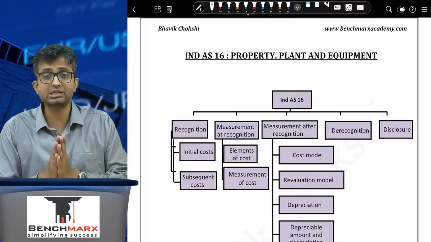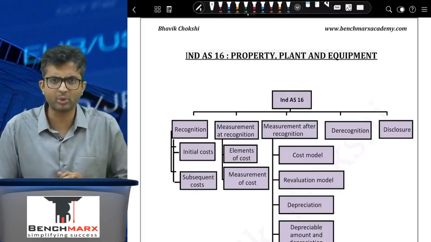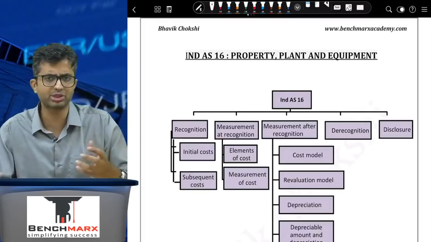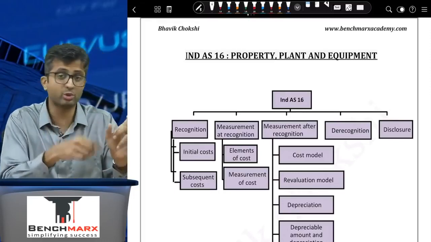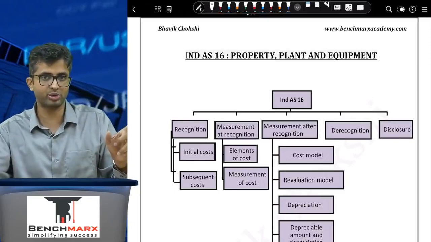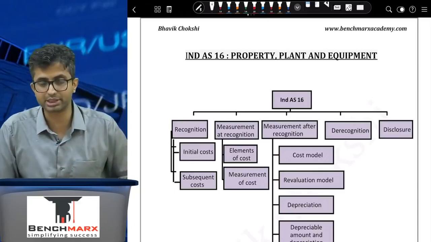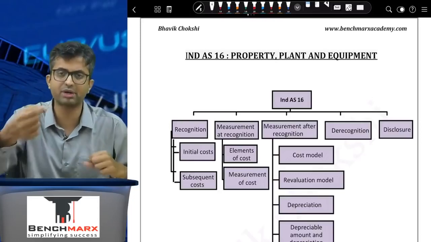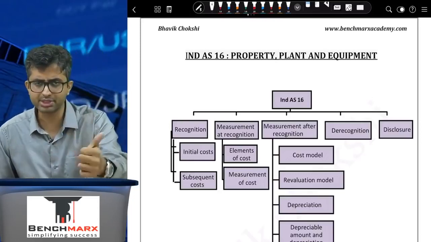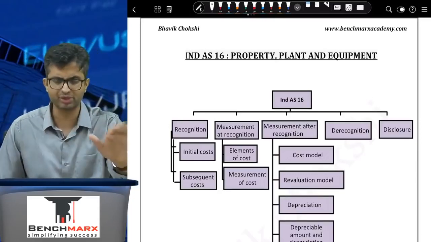If there is a subsequent valuation now in the balance sheet, if you have to subsequently value something in the balance sheet, at each balance sheet date, you can either calculate using the cost model or a revaluation model. This is an accounting policy choice. Cost model will take the initial cost, no revaluation is permitted. From that, you will subtract the accumulated depreciation and the accumulated impairment. No special guidance over here.